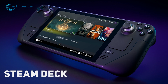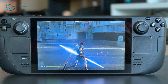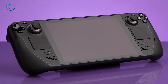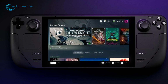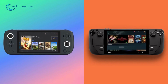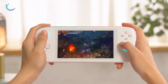On the other hand, Steam Deck definitely has a much larger shape than the AYANEO Air Pro. It comes in only one color with a premium matte black finish. Both thumbsticks are placed perfectly at the top, and it is definitely comfortable to hold while gaming for a long time. It also comes with a touchpad on both sides, which is really useful when it comes to playing RTS and top-down games. Even though it comes in a slightly bigger structure, playing games on this device will surely bring joy to many users. Both handhelds are visually pleasing to look at, but compared to Steam Deck, AYANEO Air Pro comes in a really compact size. Some might even consider it as a mini Steam Deck.